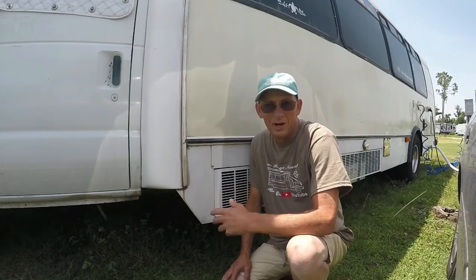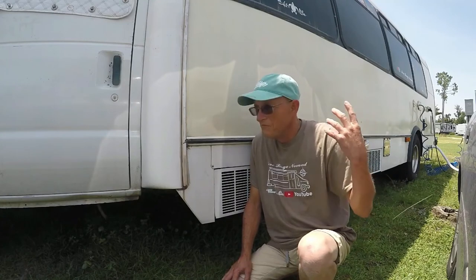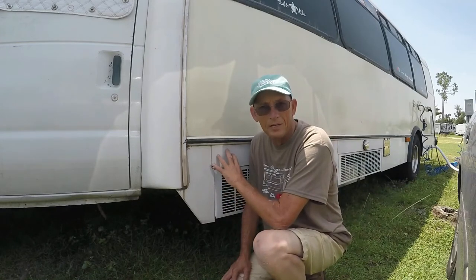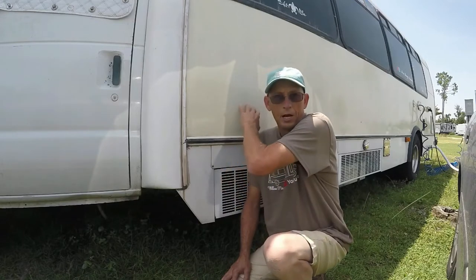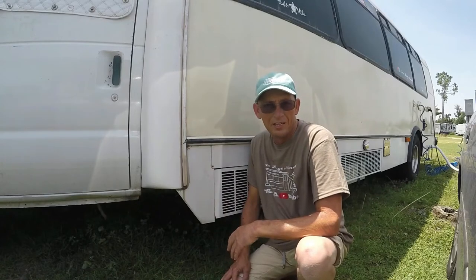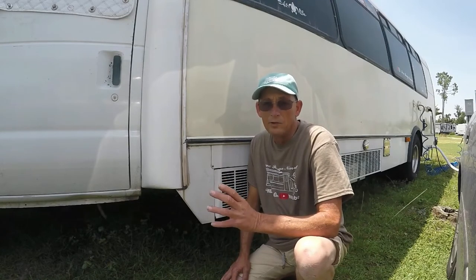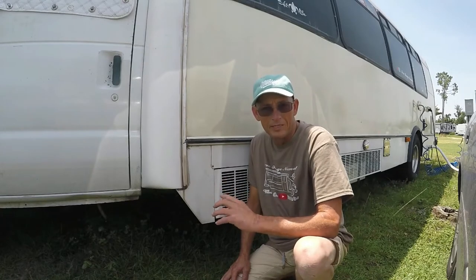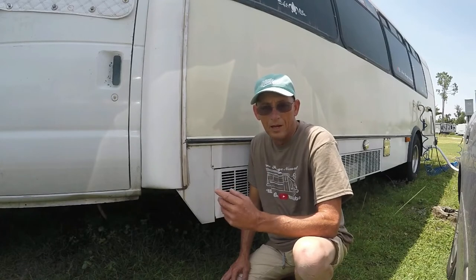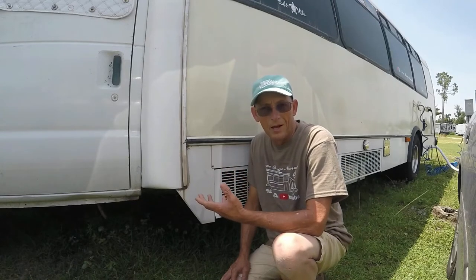I think it's an awesome place to put it. If you were going to install it in the back of your rig, there's a way to do that. The top of this space is my bed, and the actual space that comes up is underneath my bed, so I didn't lose much storage space underneath there, and nobody can see it anyway. I have the Pioneer 12,000 BTU Mini Split, which also has the heat pump. It works really well on the heat pump during the winter time. Of course, I can only run this off of either being plugged up in an RV park like I'm at now, or my generator.